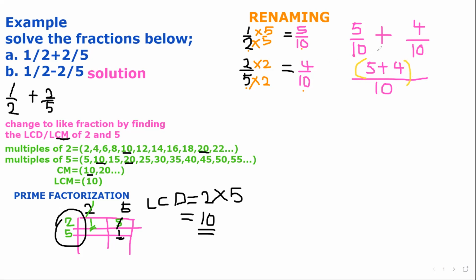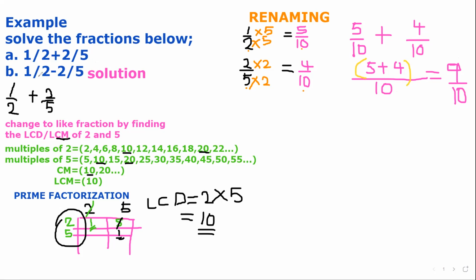Okay, good. Because the denominators are the same, that is why we change to like fractions. Now we are getting like fractions here, 5/10 and 4/10. They are having the same denominator. Therefore, the fractions are like fractions. And when you are adding like fractions, you choose one of the denominators like what I did here, and then you add only the numerators here. Therefore, the 5 plus 4 will give you what? That will be 9/10. Okay, that will be 9/10.